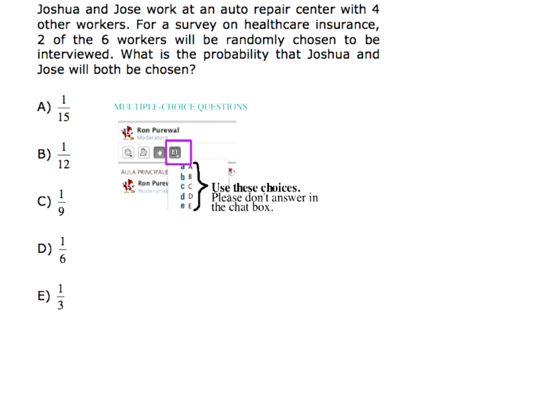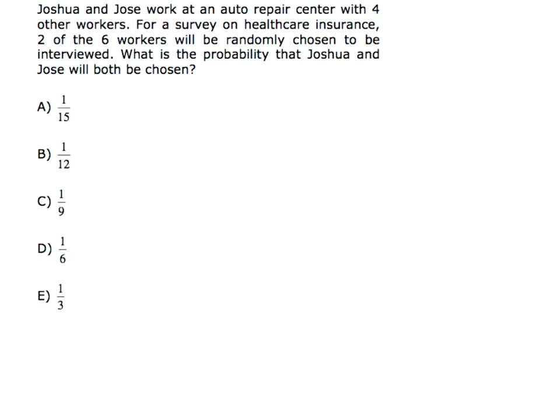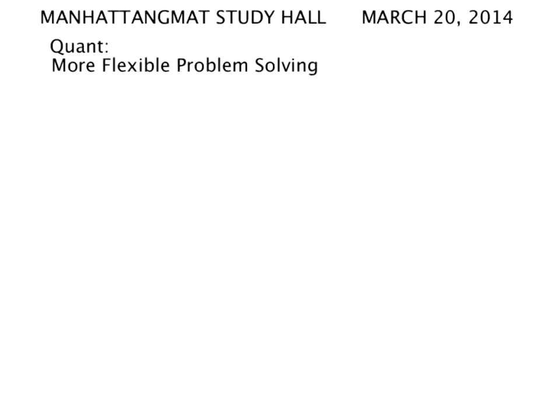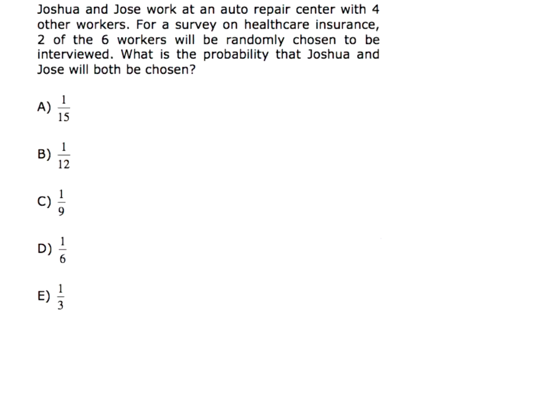All right, so remember what today's theme is. Today's theme is flexibility in problem solving. So what we're trying to do today, in other words, is approach these problems from multiple angles, some of which are consistent techniques that you should have at your fingertips, and some of which are things that you just might not have thought about at whatever point. So, okay, this is a probability question. What we'll do is we'll take a look at this by traditional means in a second.